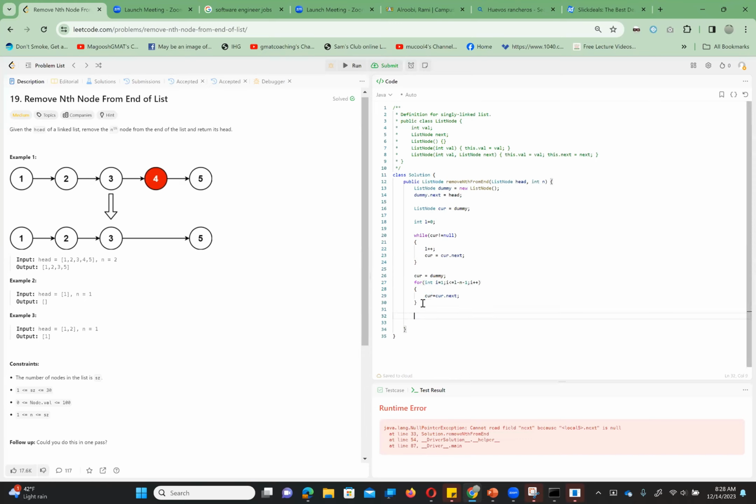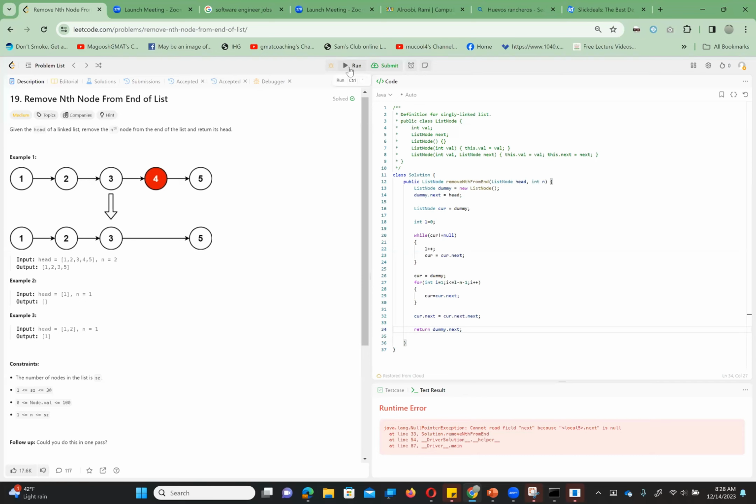Okay, so my current pointer is pointing to the L minus nth node. Next, what I have to do is set current.next to current.next.next. And finally, I have to return dummy.next because dummy wasn't part of the original linked list.